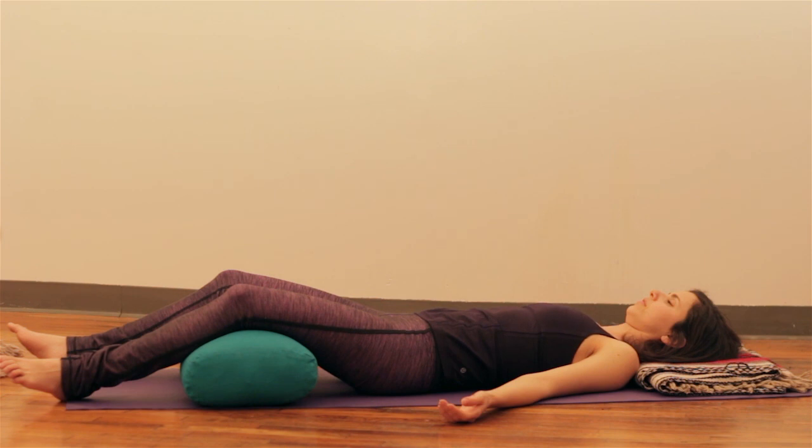You can mentally count your breath to help you keep your mind focused on the breath. Inhale on a count of three. Exhale on a count of three. If you cannot breathe comfortably for 3 seconds, you can breathe in and out on a count of two or less.